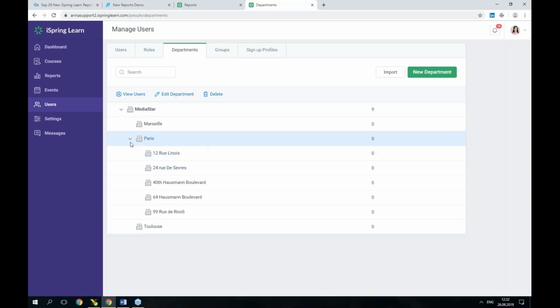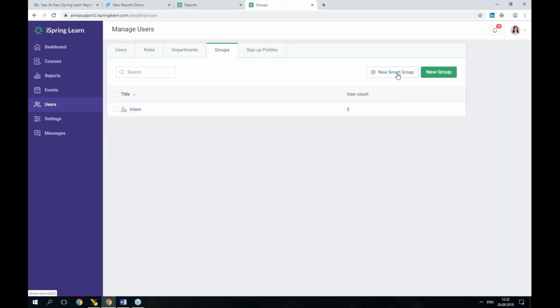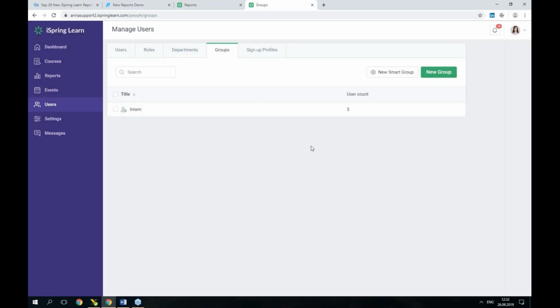So you can add any amount of departments and create a hierarchy with these departments, and also you can put users into groups and smart groups. So the smart groups is a feature where iSpring Learn automatically puts users in the correct group depending on the profile fields you set. I hope it's helpful.